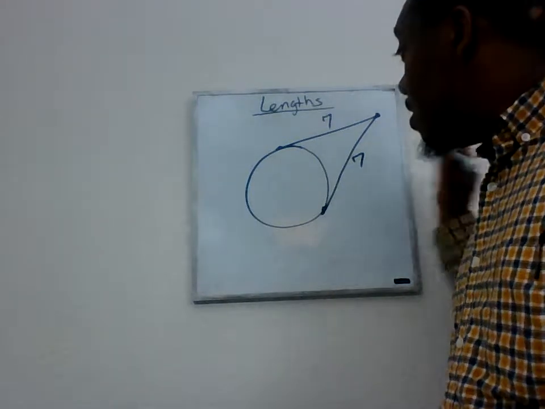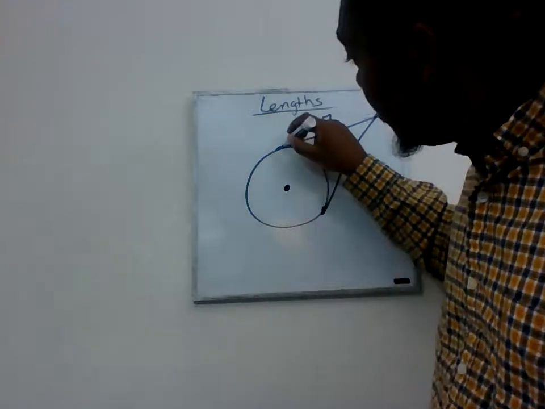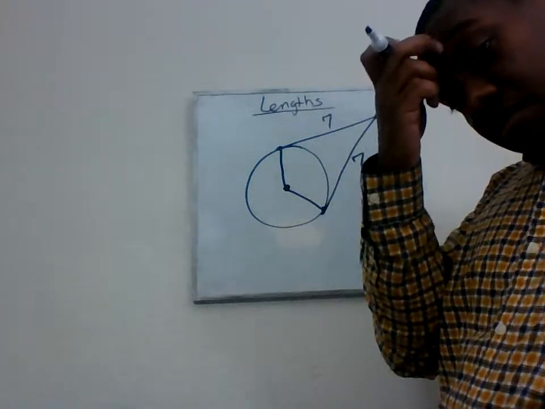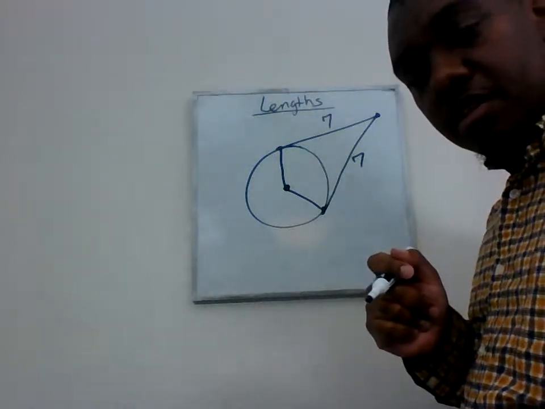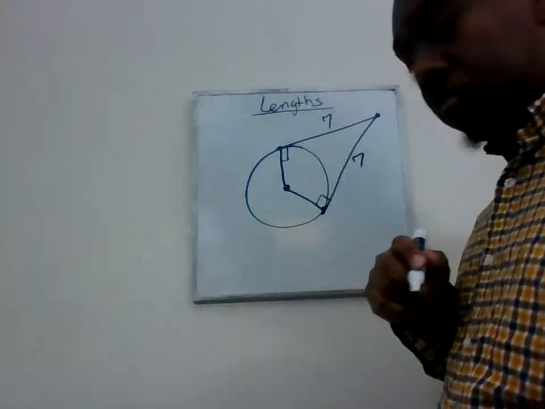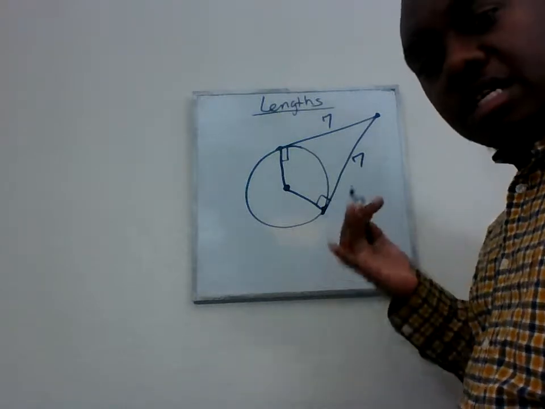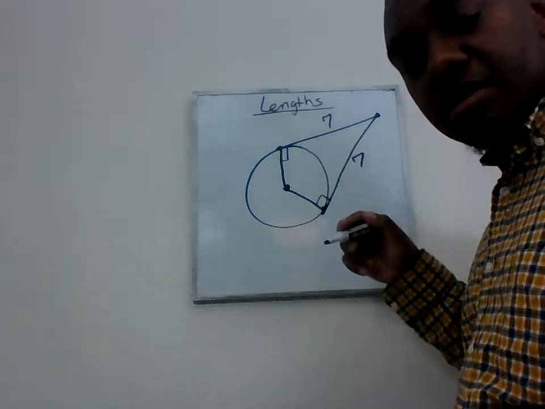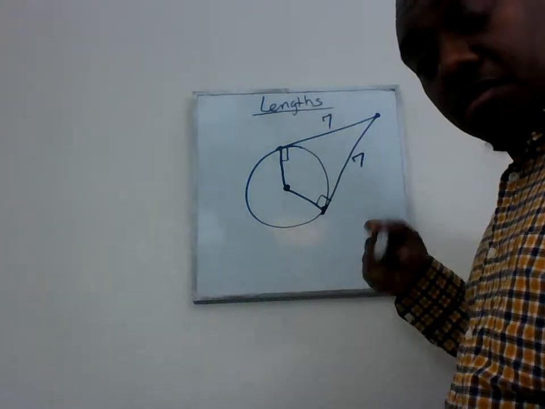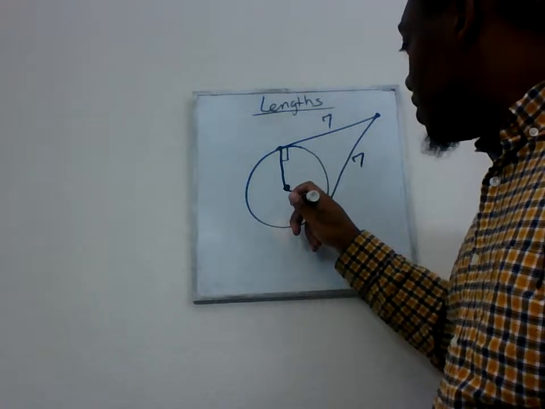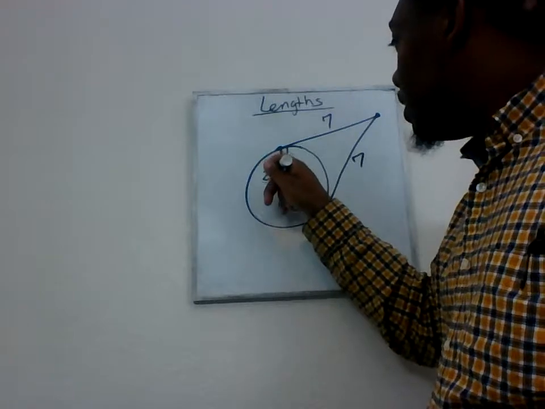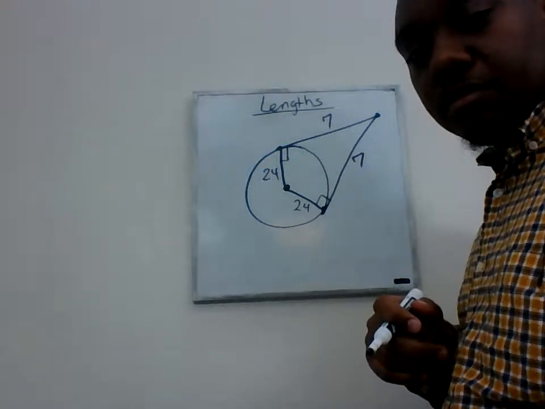Why? Well, if the center of my circle was here, this would be a radius. This would also be a radius. What do we know about the radius and a tangent line? They form a 90-degree angle. Some of you may say, oh, I see how both of these have to be the same measurement now. But if you still don't, what do we know about the radii? They're the same. So, for instance, if this was 24, this would have to be 24.